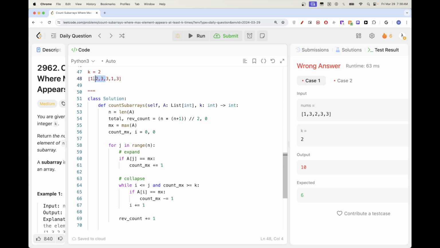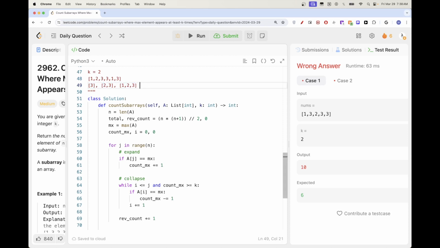Should we count just one, or should we actually count all those ending at this position, which are 3, 2, 3, and 1, 2, 3? Well, the answer is we should count all 3 because all of them have the count of the max less than k. And we haven't counted these before because this is the first time we are traversing this position. So we should count all 3.